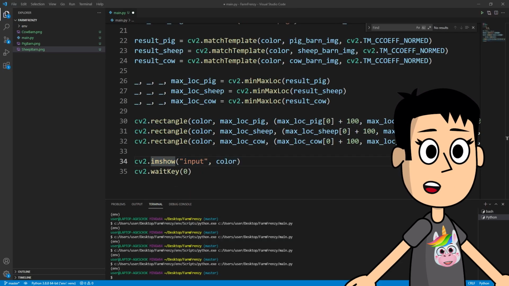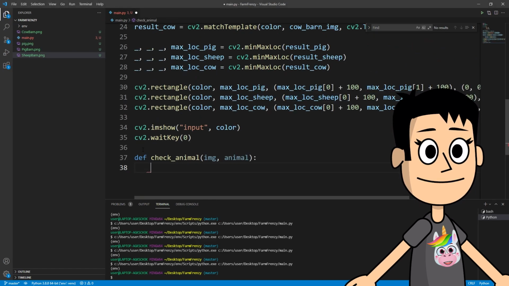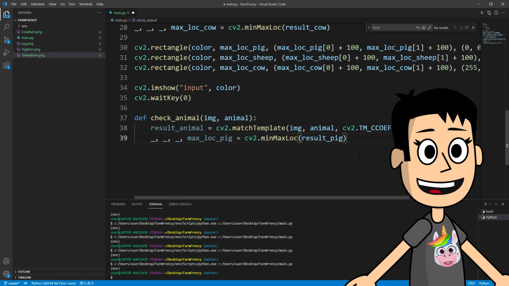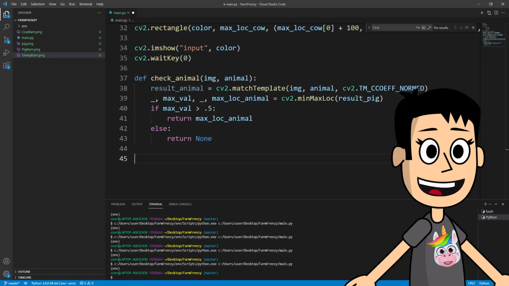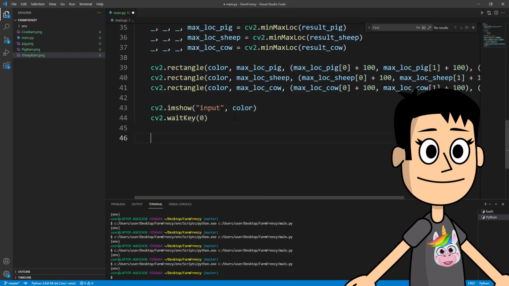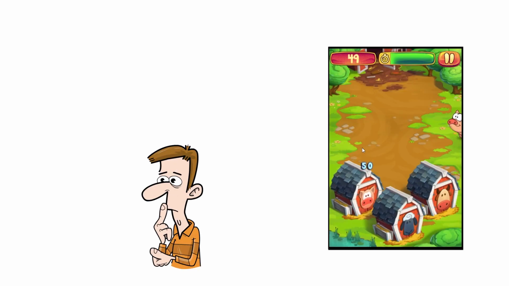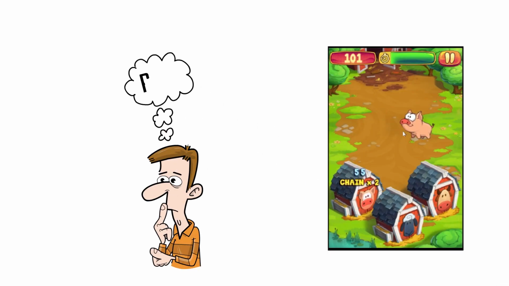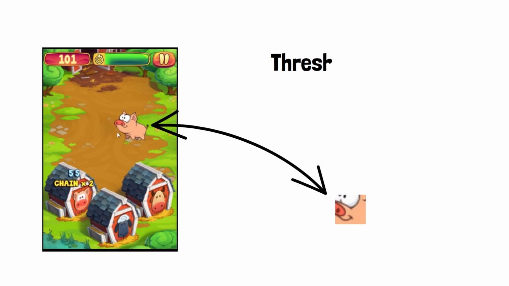So what we're going to do is create a function that we pass any image to, and it's going to give us the max value of that animal back. So we're going to have to create some sort of a threshold where we say that does count as a pig, for example. With thresholding, we need to figure out what animal we're working with and put it in the correct barn. So we're going to take a little piece of a pig image and compare that over the image itself. We're going to set a thresholding limit and then use that to decide if it's a pig or not.